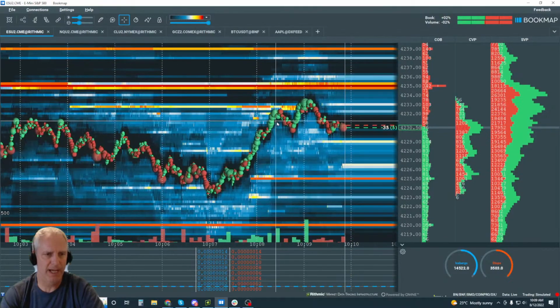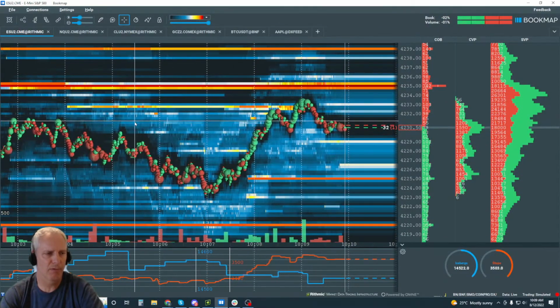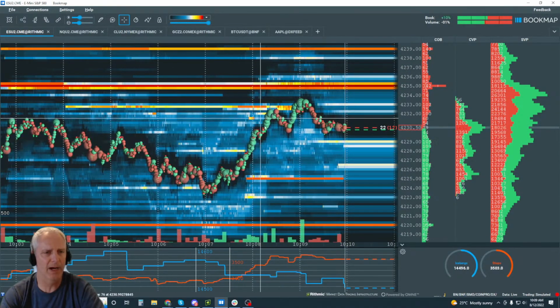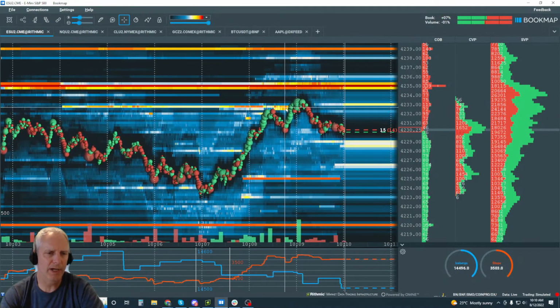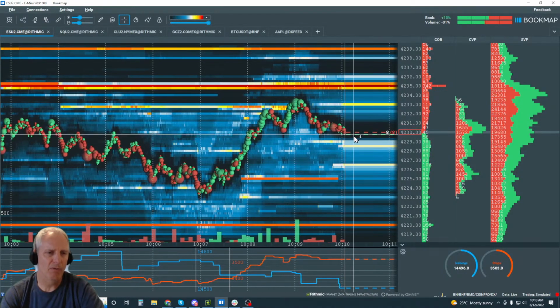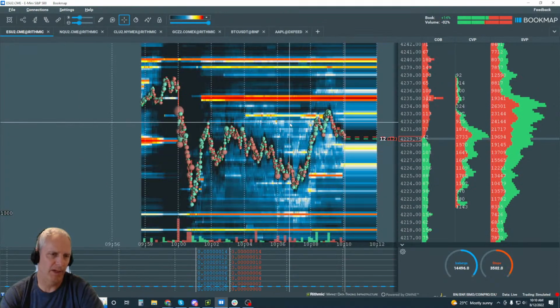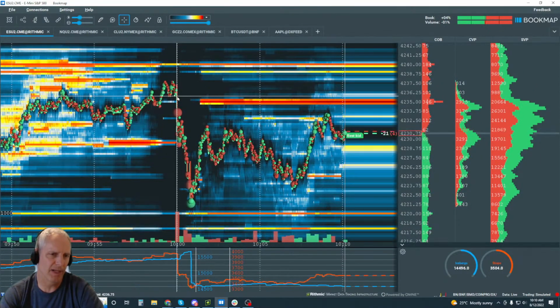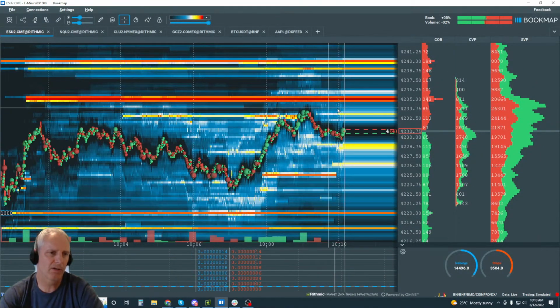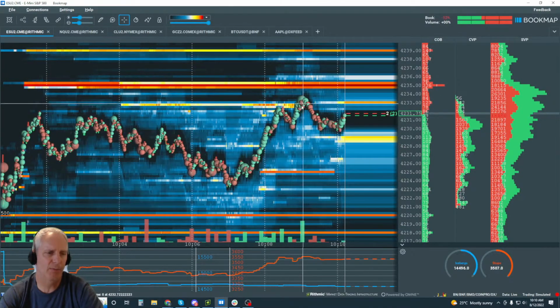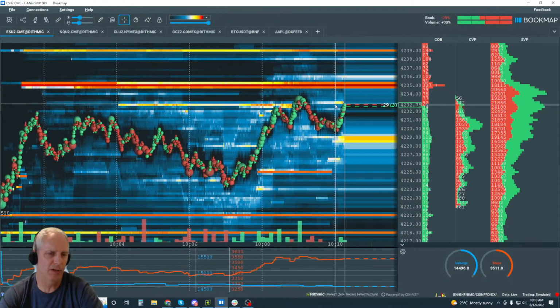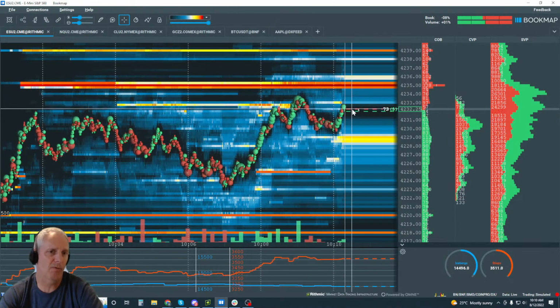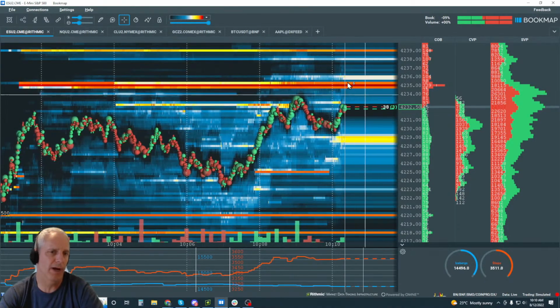Now, we came back up here. This is a pretty nice move back up, and some pretty strong buy volume up here too, into high liquidity here. But we're still in the bigger, well, in this medium time frame picture after the data release, we are still in a downtrend. It just broke here, so now we want to see if we're going to continue on up, or are we going to continue on down, and that's going to be the read right now.